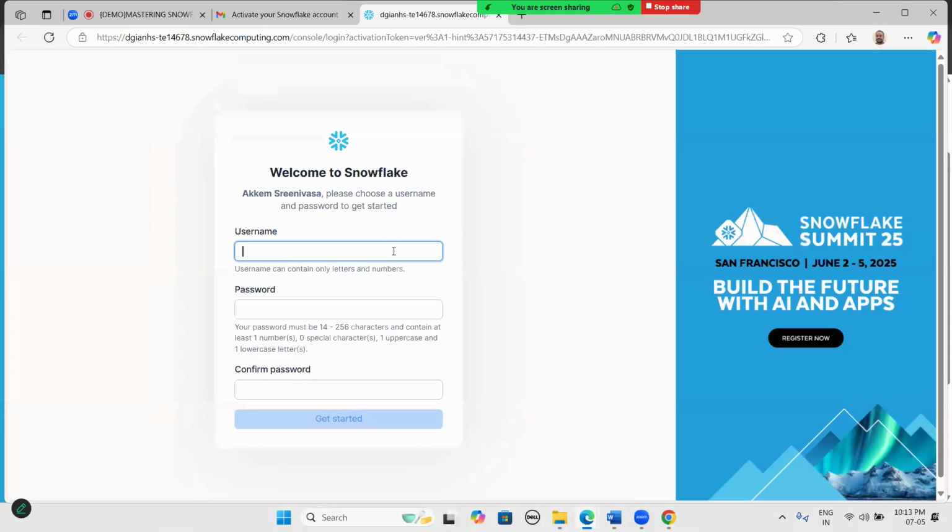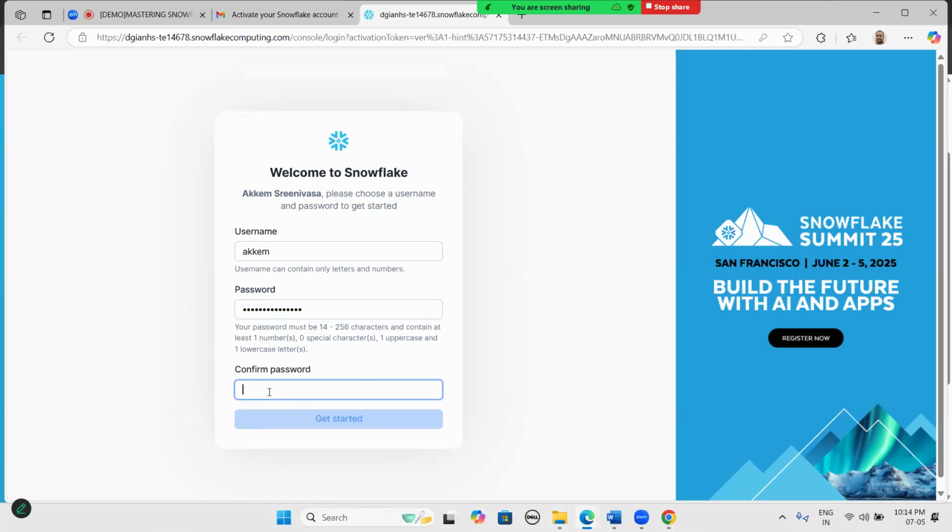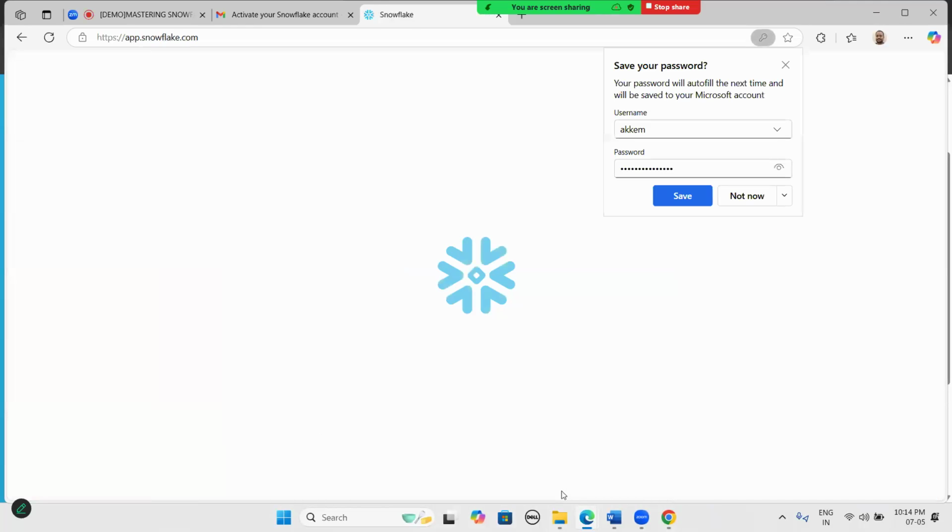Enter username, I am entering the username, and enter password. Then enter confirm password. Then click on Get Started. So your account is created.